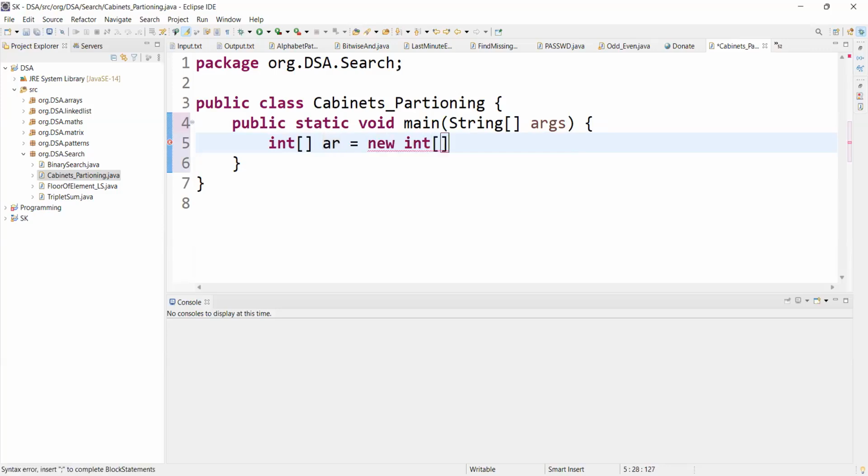Similar to this, on SPOJ there is a question available named Aggressive Cows. If you Google it, you will get that particular question. You can try solving it in your free time during this holy weekend. Clear?